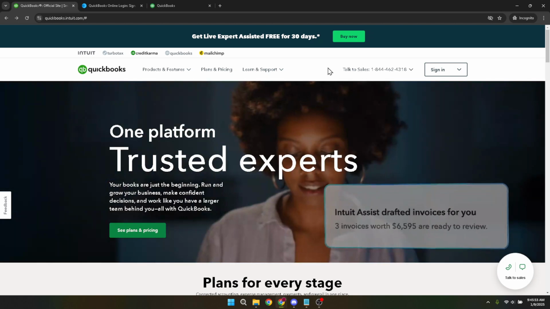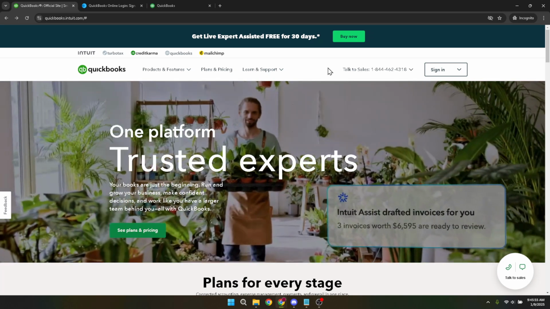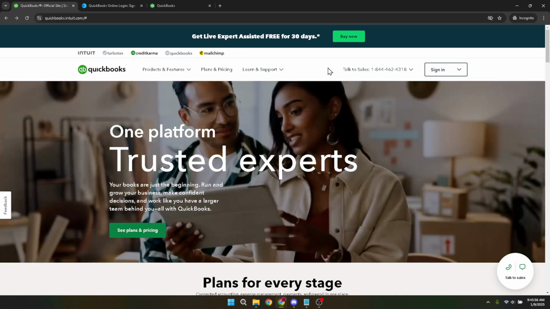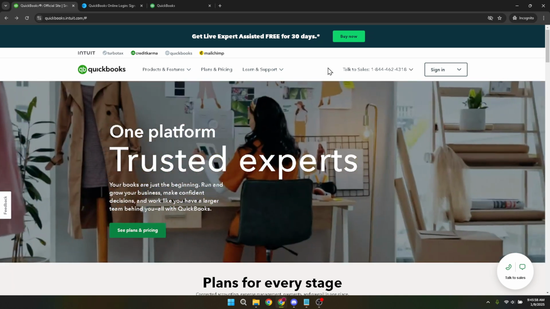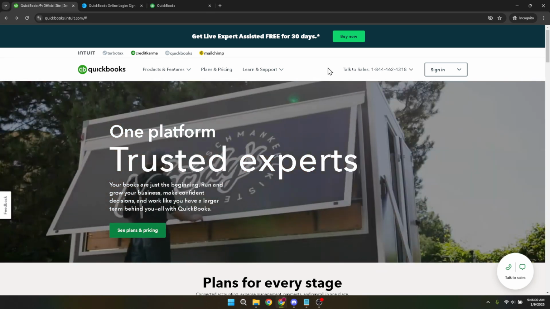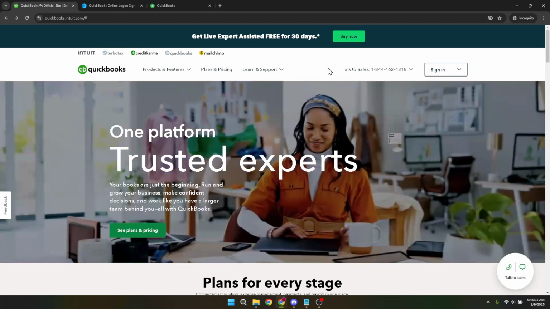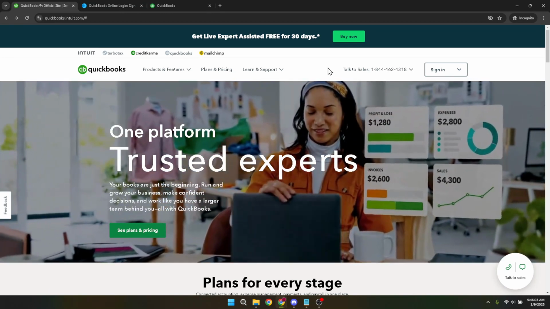First things first, go ahead and navigate to the QuickBooks Online website. Open up your favorite web browser and type in the QuickBooks Online URL, or simply search for it if you don't have it bookmarked yet. Once you're there, you'll notice right at the top right corner of the page is a sign in button. Go ahead and click on that. This is your gateway into the world of accounting management and where the zooming in action is going to happen.